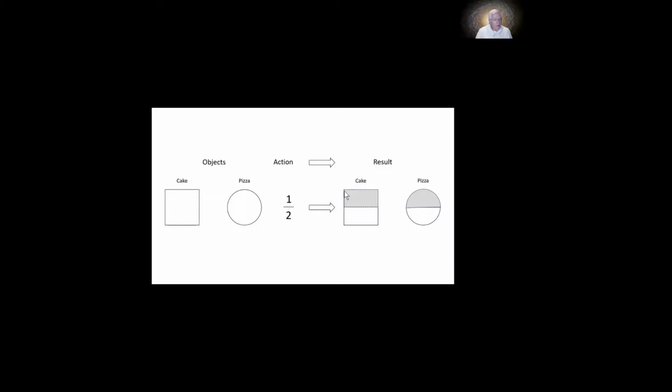On the cake, we share it with 2, so we pretend to cut it into 2 parts, and we take or shade in one of those 2 parts. We do the same thing with the pizza. And again, so far, so good, isn't it? We're not seeing anything at this point that would necessarily make one of these models stand out above the other. So as we look at this, so far at least, we're thinking, well, okay, one model is the same as the other. How come Doc made such a big deal about going with the rectangle, going with the square?